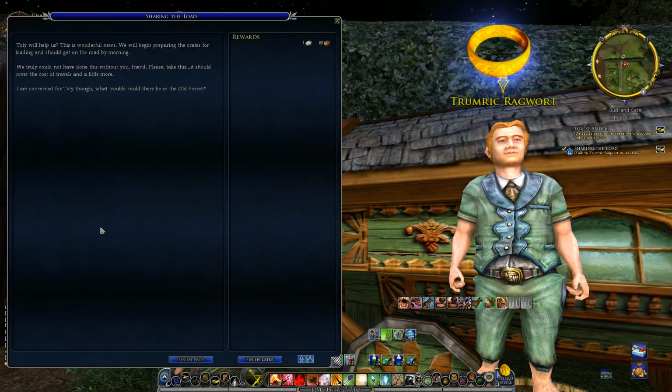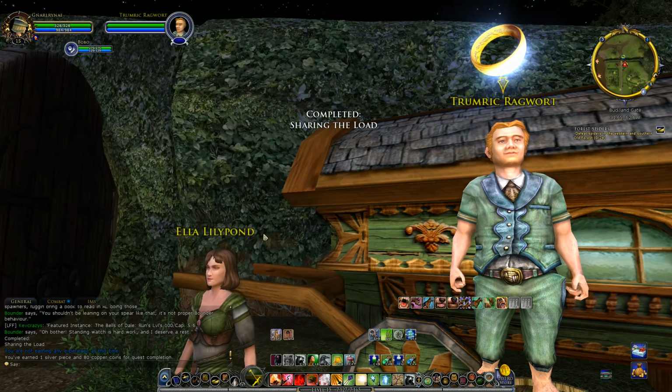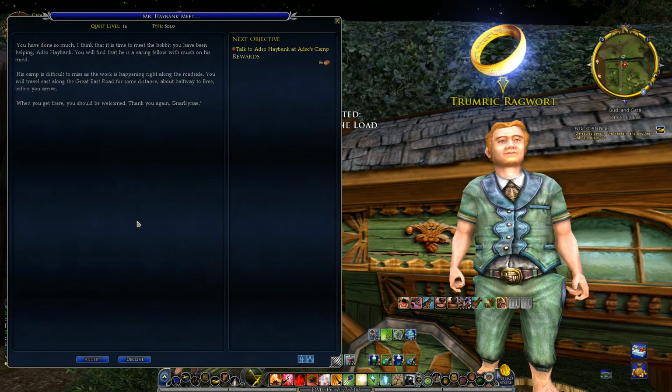Let's see, Tremor. Hello there. Tolly will help us. That is wonderful news. We will begin preparing the crates for loading and should get it on the road by morning. We truly could not have done this without you, friend. Here, take this. It should cover the cost of travels and a little more. I am concerned for Tolly, though. What trouble could there be in the old forest? Could I take a moment of your time? Mr. Haybank, meet... You have done so much. I think it is time to meet the hobbit you've been helping, Adzo Haybank. You will find that he is a caring fellow with much on his mind. His camp is difficult to miss, as the work is happening right along the roadside. You will travel east along the Great East Road for some distance, about halfway to Bree before you arrive. When you get there, you should be welcomed.